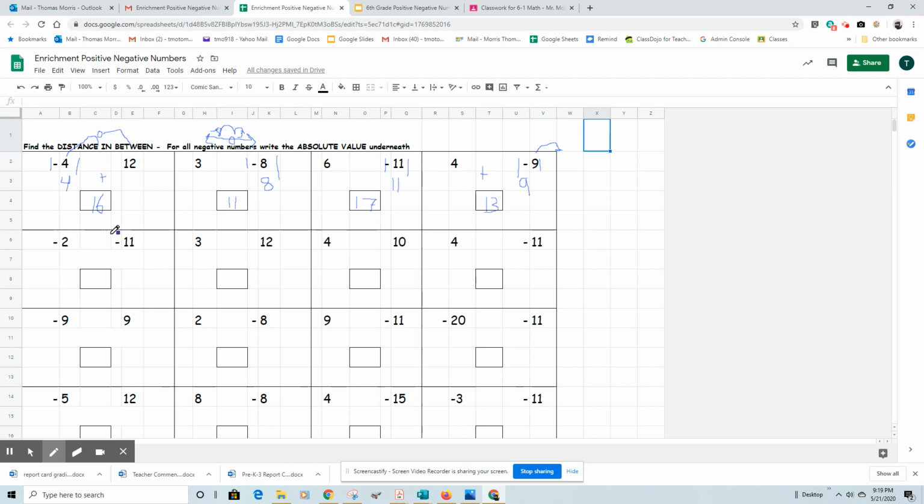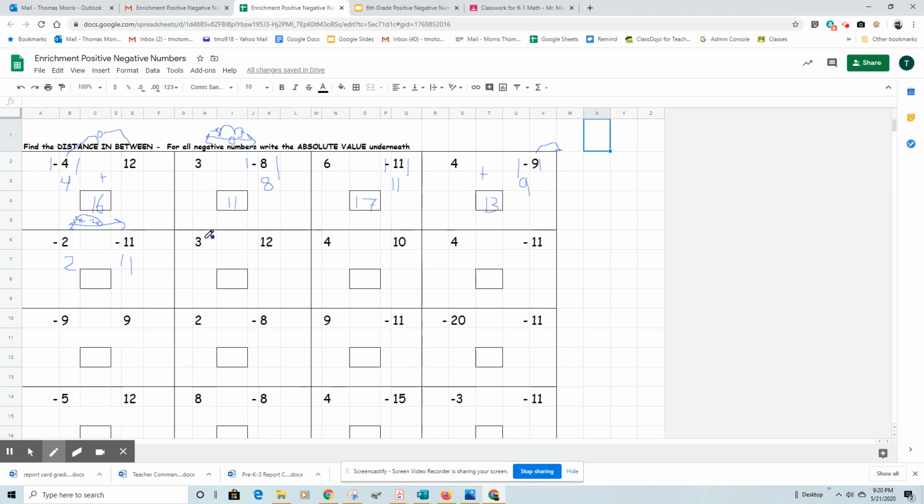How about this one right here? If we're going from -2 to -11, how far is that in between? If you're going to follow the strategy that says up above, find the absolute values. If you have 2 negative numbers down below, that means you're just going from one to the next, and you are not adding them. So the distance between 2 negative numbers is subtracting the difference between the two. Looking at that number line, 0 is in the middle, and now you're going from -2 to -11. It's very important for you to understand the concept of that number line because it's going to be used in a few weeks when we look at a negative fractions unit lesson for enrichment that is really tricky for some people because they don't understand that.